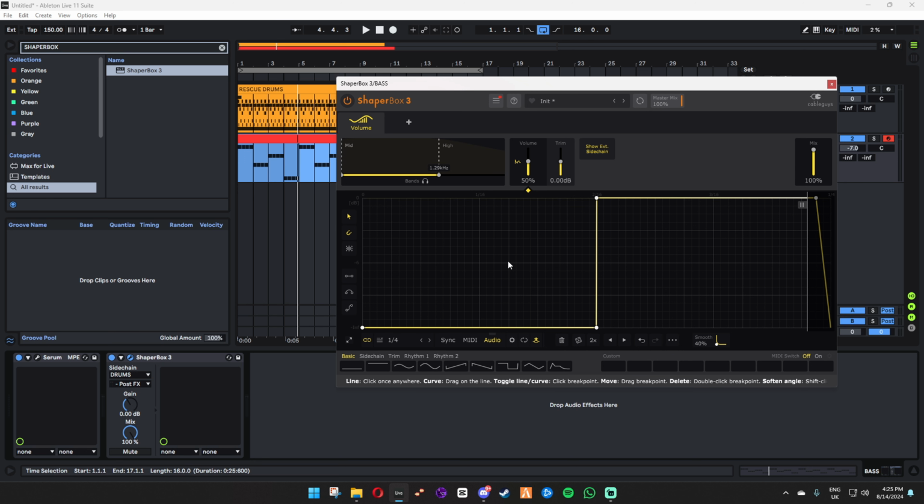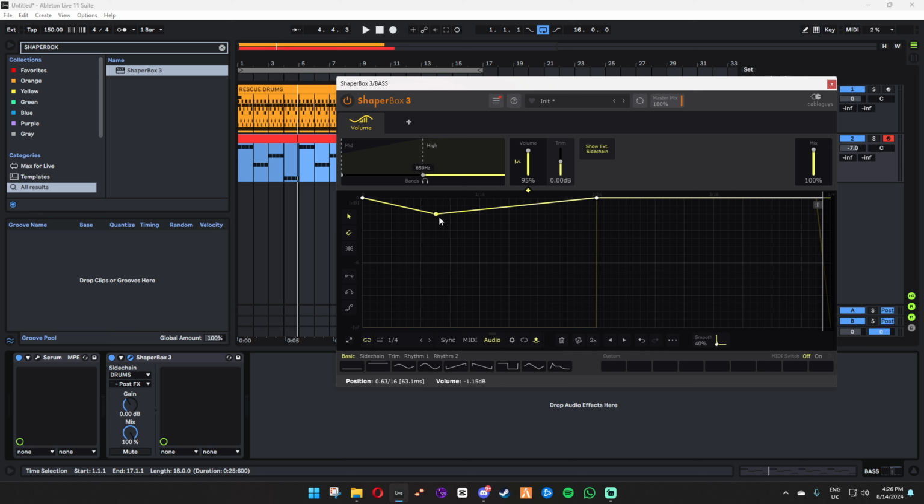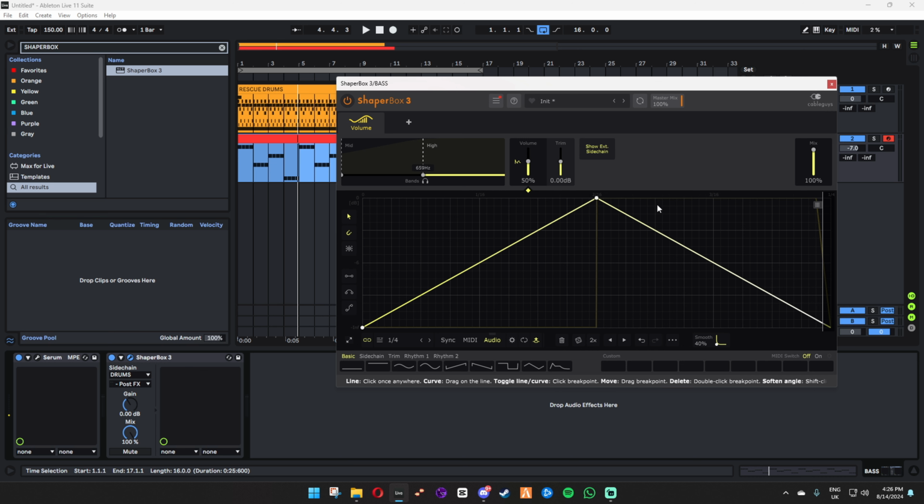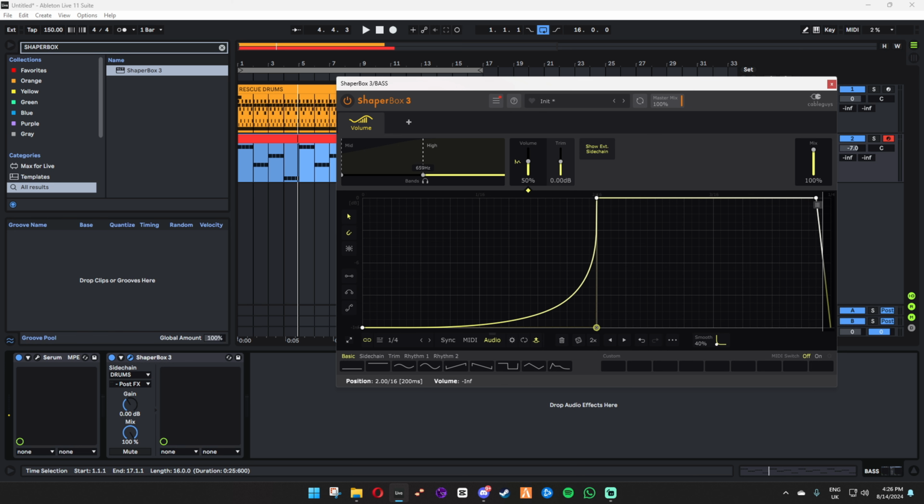So basically what we've done here is we've muted the low end when the kick's playing, and then when the kick stops playing, we've got the low end of the bass coming in, which basically just lets the low end breathe, because you don't want the low end of your bass to be sitting on top of the kick. That'll be a mess. And then this is where we make it pump. I'll basically make this sort of shape.